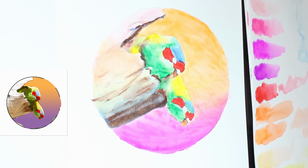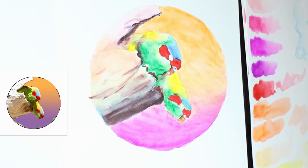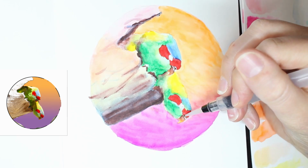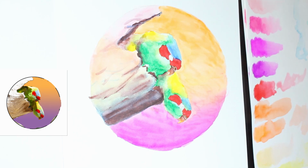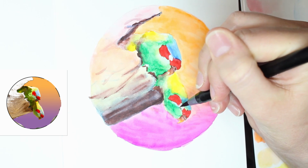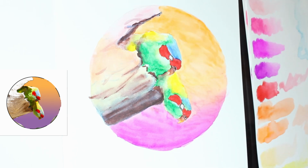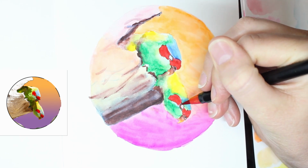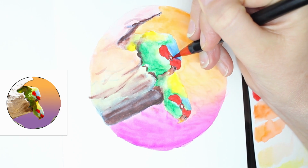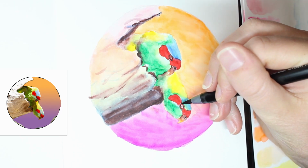As you can see, it looks really messy. So what I decided to do was actually, I used a black brush pen to go around the circle and make a really nice bold outline of the circle. And then I used a fine point fine liner to then detail a little bit in the birds. Because as you can see with the watercolor brush pens, I've done it very loosely. I haven't been particularly neat, and some of the detail is a little bit lost and messy in there, and there's not a real lot of definition.